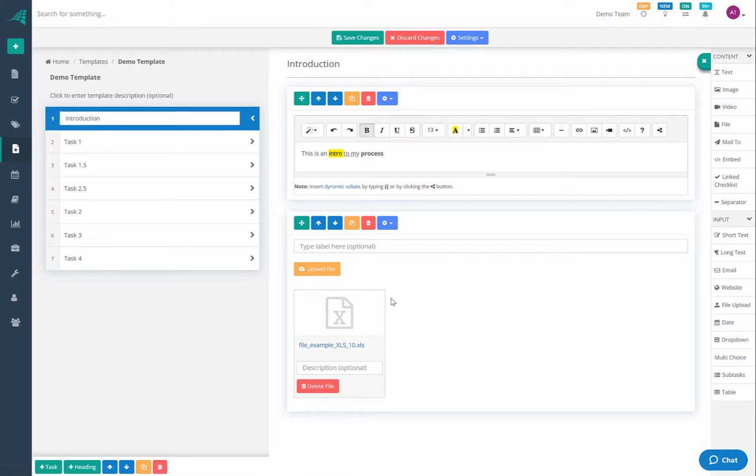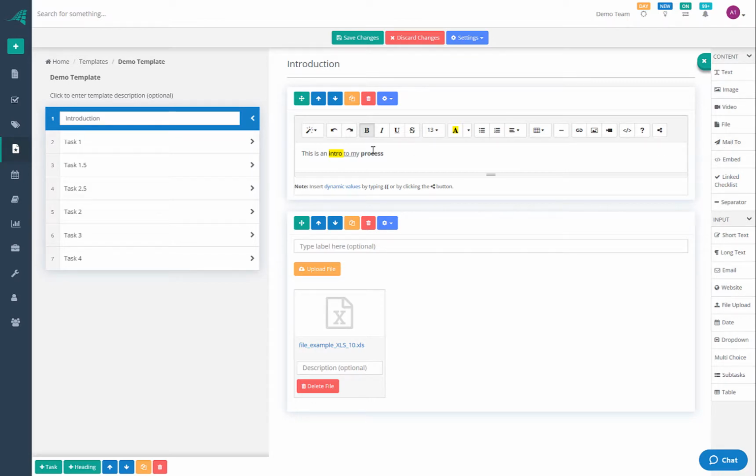So that's quite useful if you just want an external file, like maybe to be referenced within your process. The reason I wanted to talk about that in detail is because we actually have a file upload control, which I'll go over shortly, and I'll show you the difference between that.